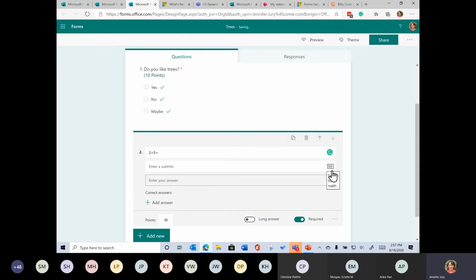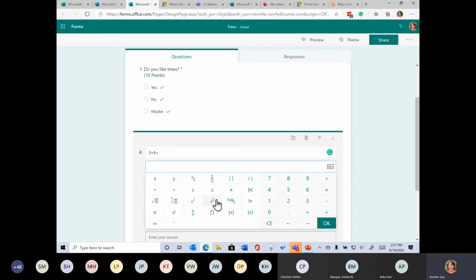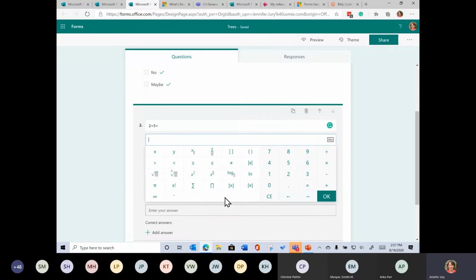Or if I click that, I also have 1, 2, 3. Now, to me, it seems reversed. Let me explain my thought. When I click 1, 2, 3, that means I'm typing my numbers on the keyboard. When I click A, B, C, because I have that math engaged, I use my mouse, and I have access to all these different symbols.